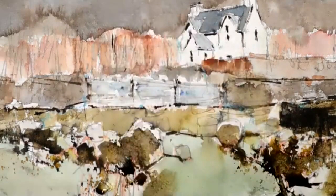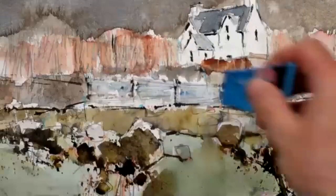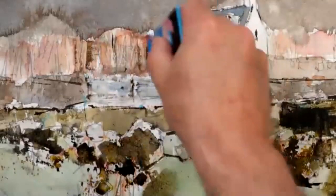And with this again, I'm just going to reinstate some of those. So I'm picking up, let me show you again. I'm just picking up ink on the edge of that card and manipulating some verticals back here and dragging them sideways now and again.